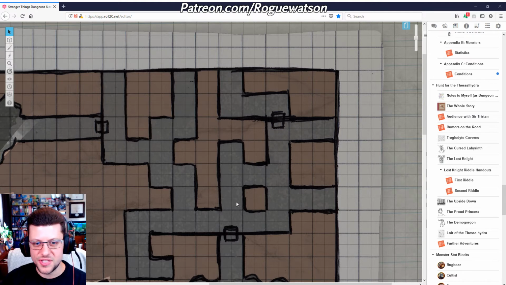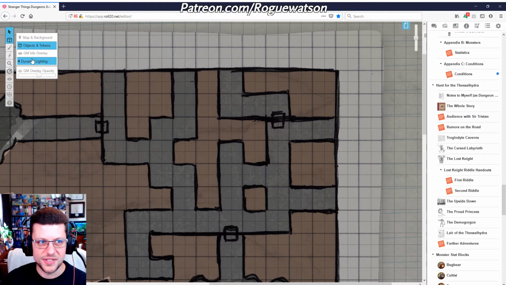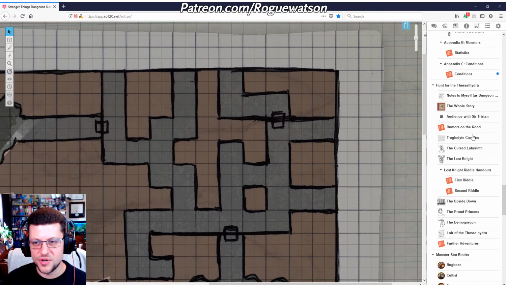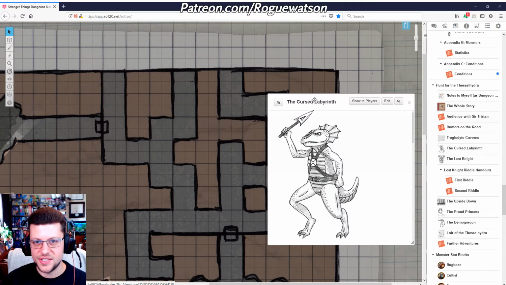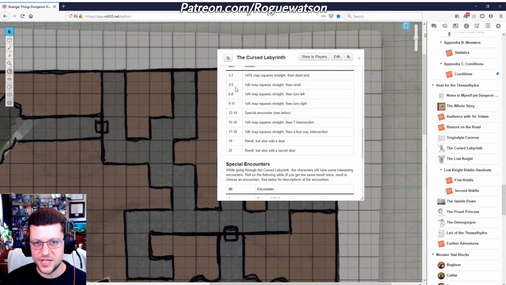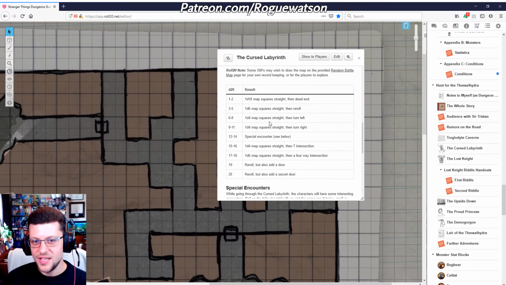So it says to go ahead and start on this map if you want. You can see the dynamic lighting is all filled out here. But eventually you want to move on to abstracting it into various encounters, the Cursed Labyrinth section. And it's mainly just a bunch of random encounters. You can actually roll to see if you really want to get down to the nitty gritty.